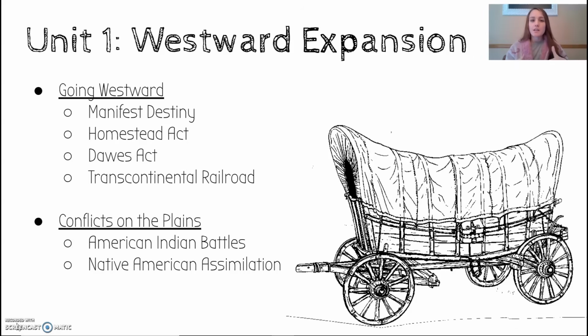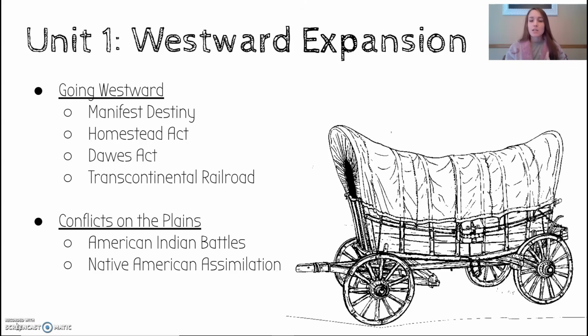The Homestead Act gave 160 acres to anyone who wanted to go out west and settle and stake a claim of 160 acres. If they lived there and cultivated the land for 5 years, it was theirs. So if you think, who wants to live on a homestead? A settler. And that's who this was directed at. This was one way the government was encouraging people to go settle out west.